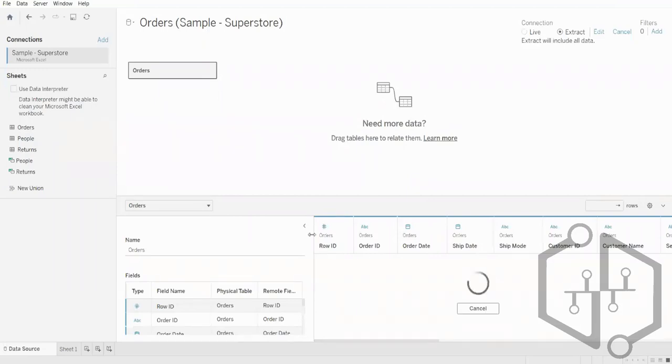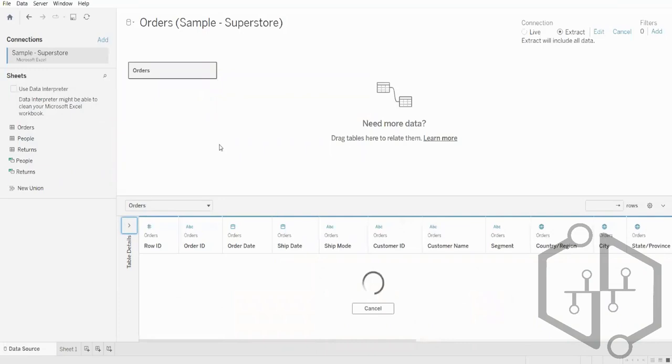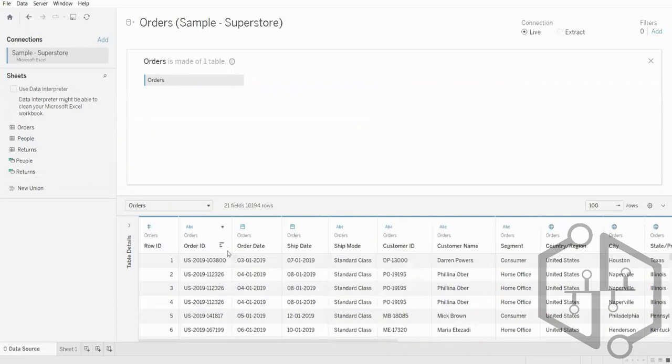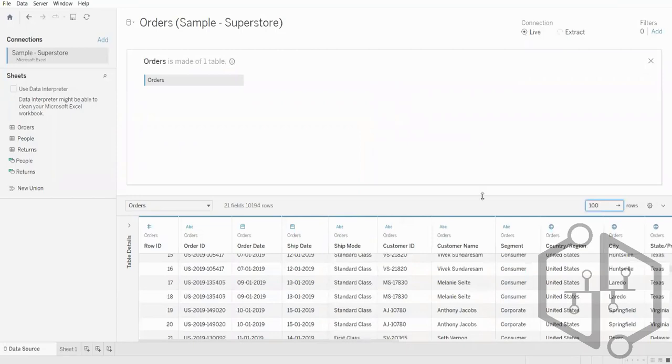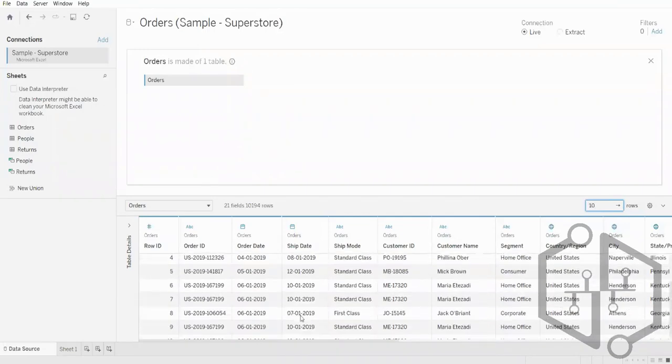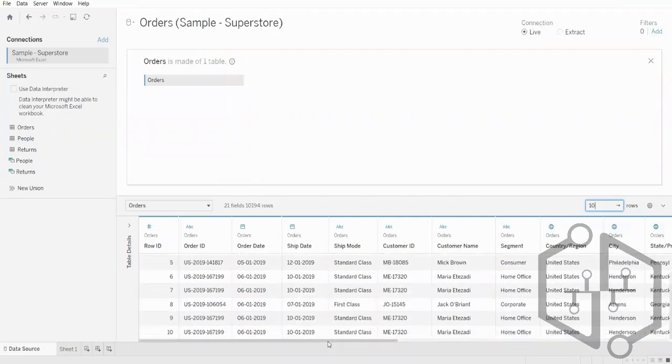Okay, so over here, when I pull the data, oh, it's in a live. So over here, when I pull the data, what I see is it shows me 100 rows, right? So for the orders, it shows me 100 rows. Now I don't want to see 100 rows, but I want to see 10 rows. So what you do is you go over here and you put it as 10, and now you will see that you see only 10 rows of data for your QA purposes.